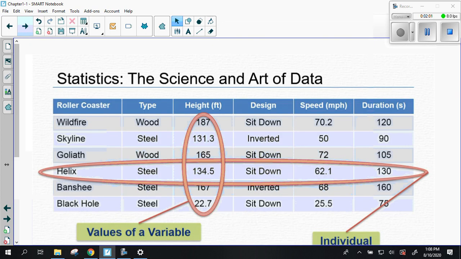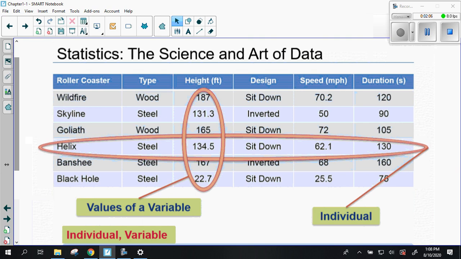A lot of times we're going to be looking at data that's arranged like this in a chart, some sort of table. And in order to really get into this table, we need to talk about all the different pieces of it, right? So we've got variables and we've got some individuals. In this case, it looks like we're looking at some roller coasters.